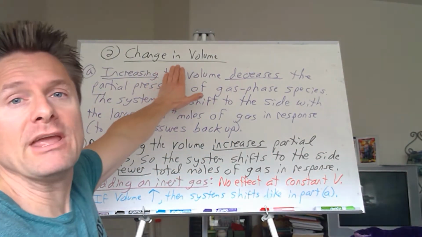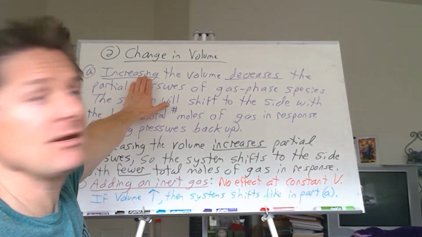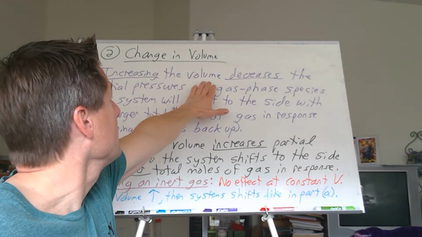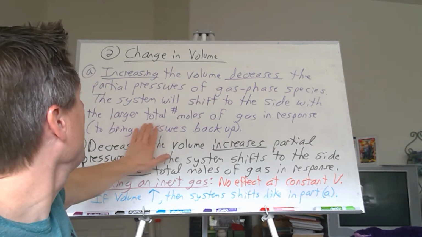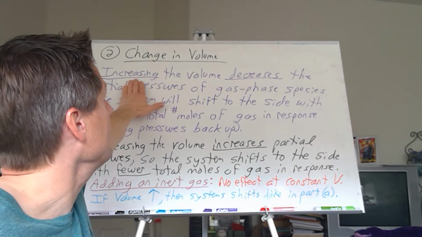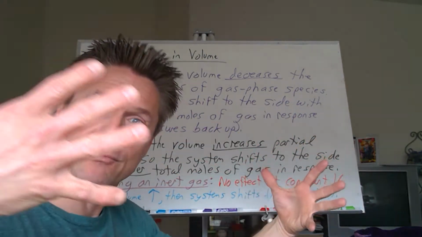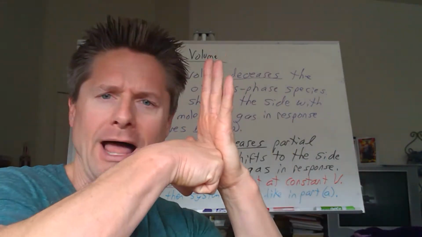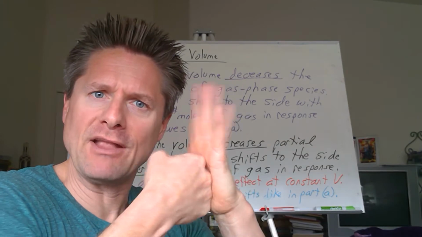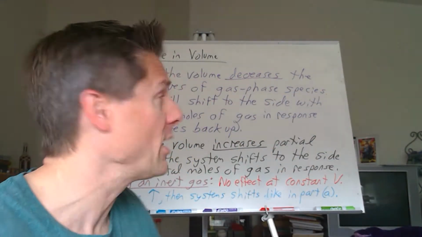All right. So if we change the volume of the system, remember Boyle's law, if you increase the volume of the system, that's going to decrease the partial pressures of all species, right? Increasing the volume goes up, pressure goes down. We've got more volume, so the gas particles get spread out, and the partial pressure decreases. And again, pressure is the collision of gas particles. Remember kinetic molecular theory: a gas particle collides with the surface of the container, and that creates pressure. So the fewer collisions, the lower the pressure. If you increase the volume, there are fewer collisions, lower pressure.